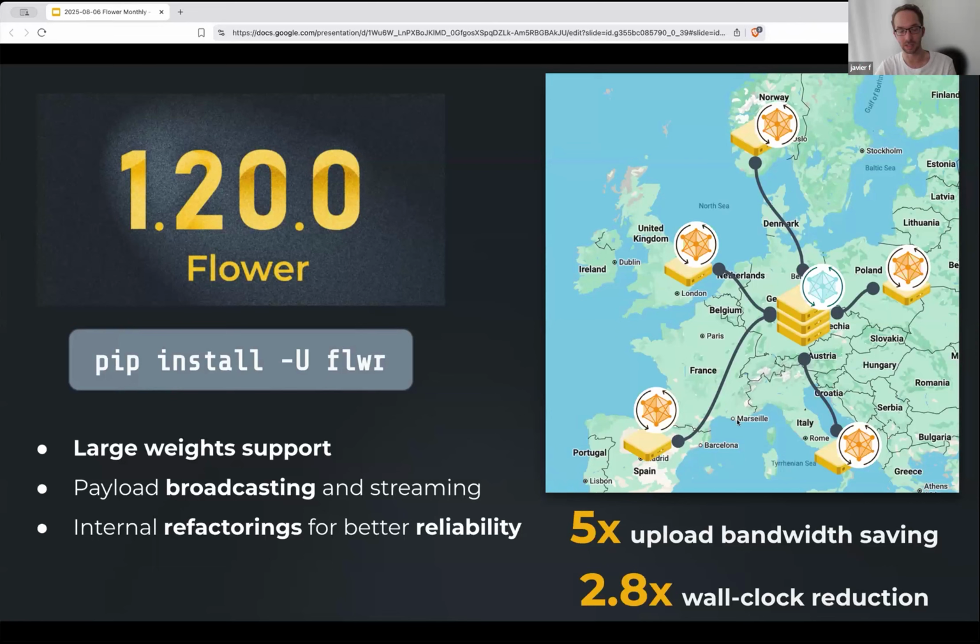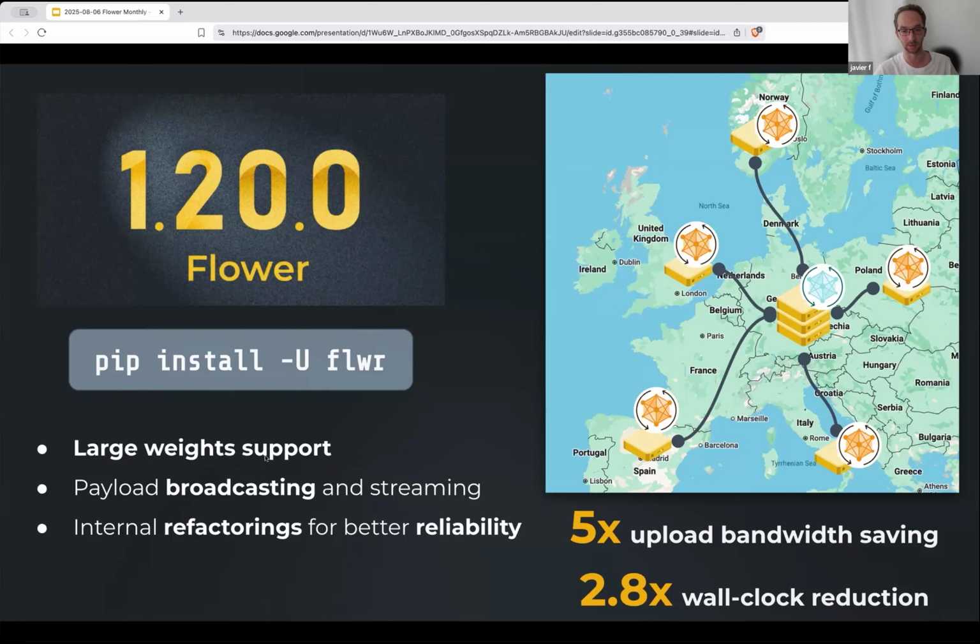And thanks to the streaming, which means the moment one node starts communicating the model, the other nodes that are supposed to receive it can start pulling it. The communication is pipelined, which means you don't have to complete the upload before the others can pull. And that allows us to see a measurable almost 3x workload reduction. All this means that much more of your time is spent doing training in your GPUs, for example, or doing the processing of the local data and not on communication.